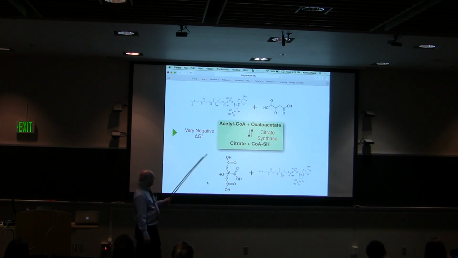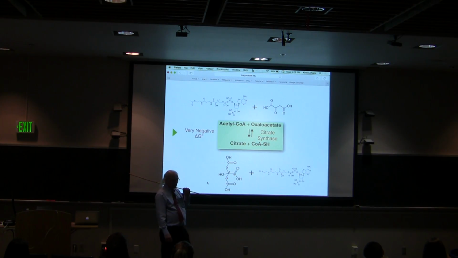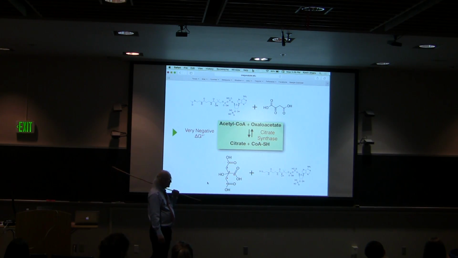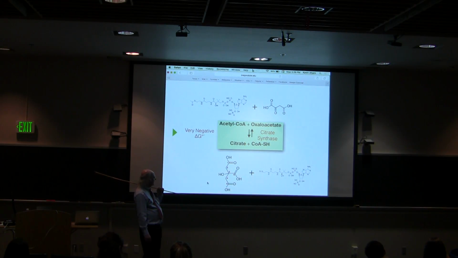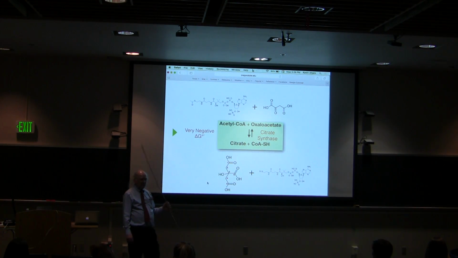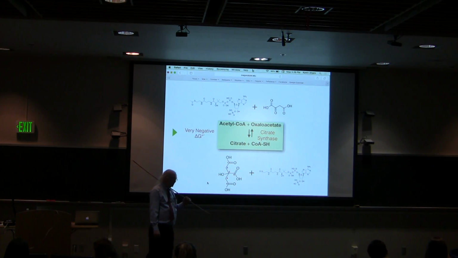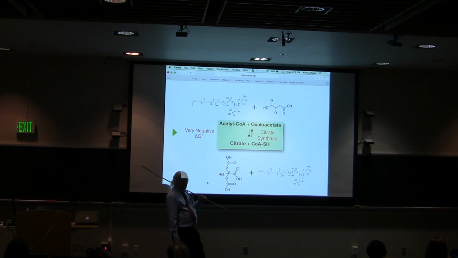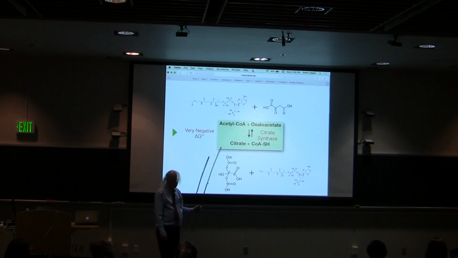Citric acid cycle. Okay, you've got 8 reactions. All right, 8 reactions. And I think I promised I was going to show you a way to memorize those, and I haven't done that. I'll do that briefly. But you don't need to memorize the structures, as I said. You need to know the names of the enzymes, you need to know the names of the intermediates, and you need to know how many carbons are in each one.